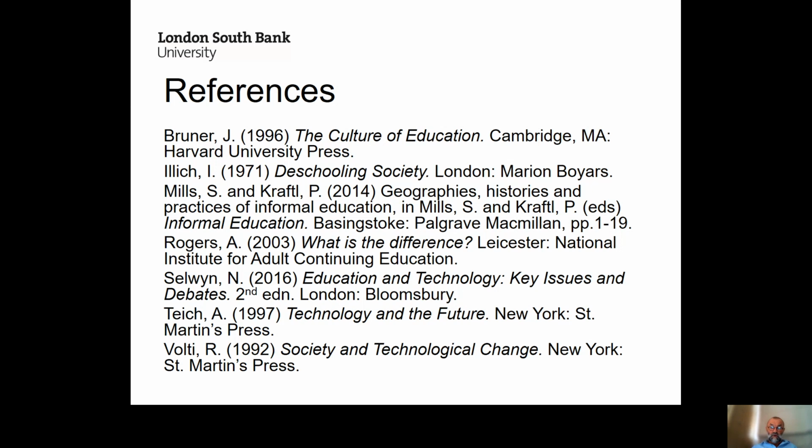And there you've got a reference list, and I think it's worth flagging up that reference list, because when you come to do the assignment for this module, you're going to have to provide a reference list, and that's how you set out a reference list. You know this already, you've done it in year one. Just a reminder, it's arranged in alphabetical order by author's surname. So Brunner comes before Illich because B comes in the alphabet before I. You need to have the author's initial, the year of publication in brackets, the title of the book in italics, and the place of publication and the publisher.